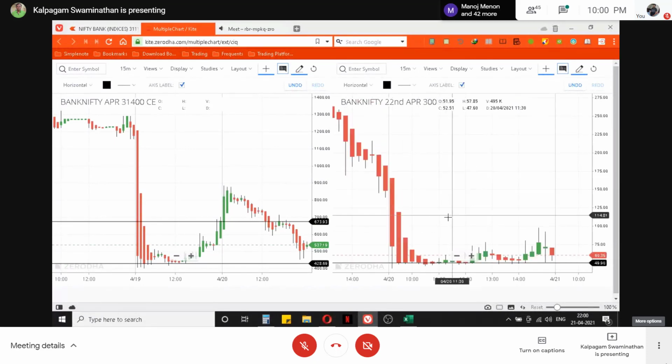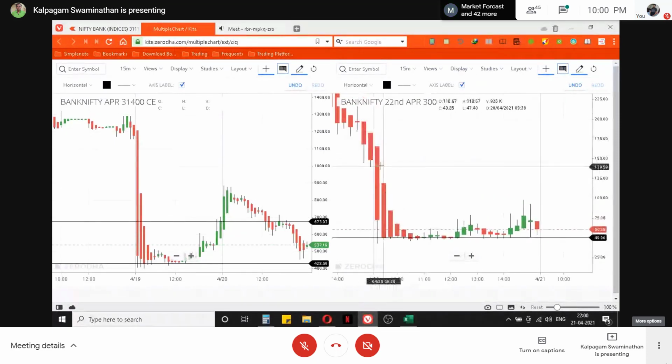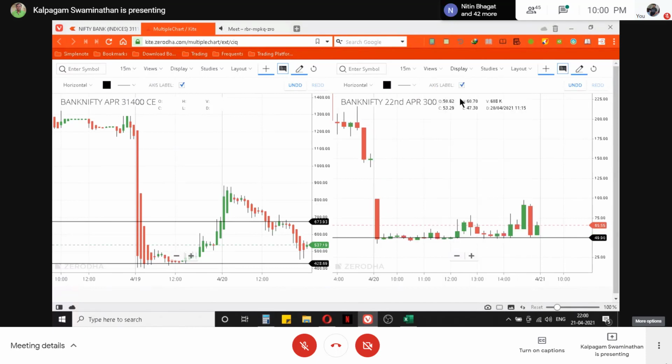So you put on your HeikenAshi candle and wait. First candle, high not broken. Second candle, high not broken. You keep on pushing it down. What I like to do is place an SLM order above the high. If it doesn't get broken, and the next candle forms, I place an SLM order above the high of that candle. Wherever it triggers me into the trade, I take that trade. So on yesterday's chart, I had an entry in the second candle itself. And then ultimately it hit my stop loss here.